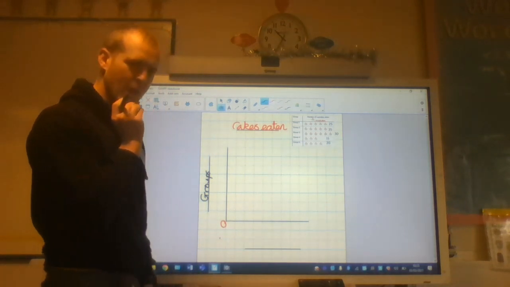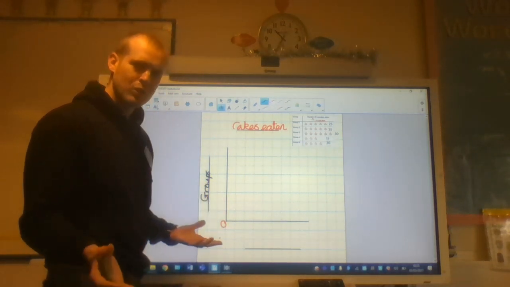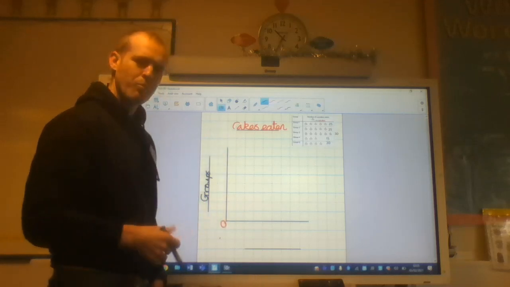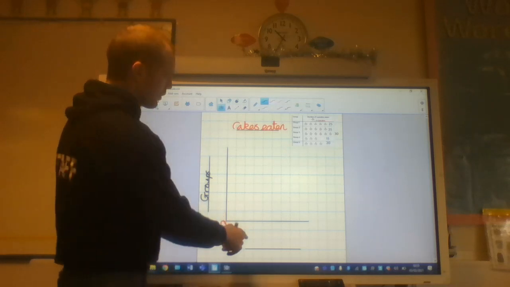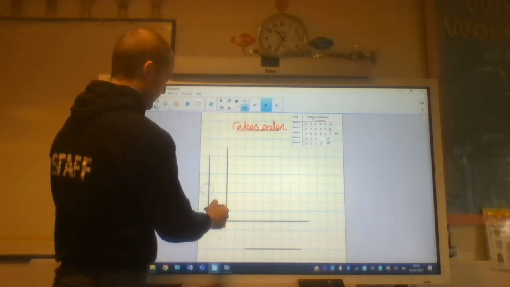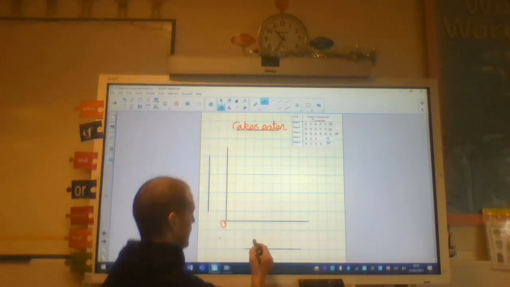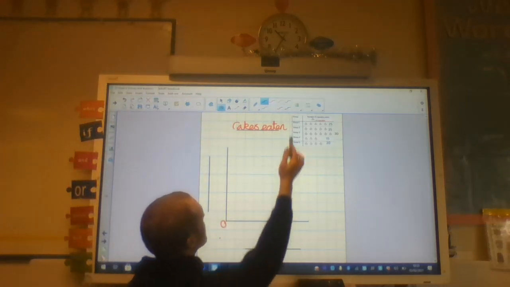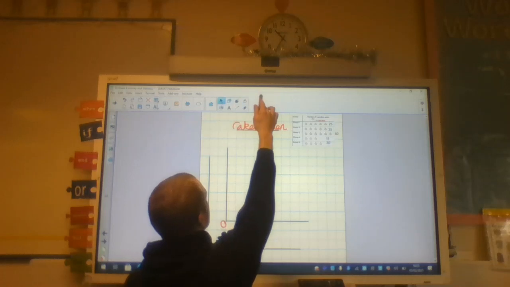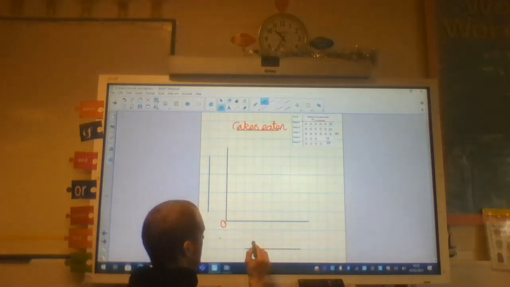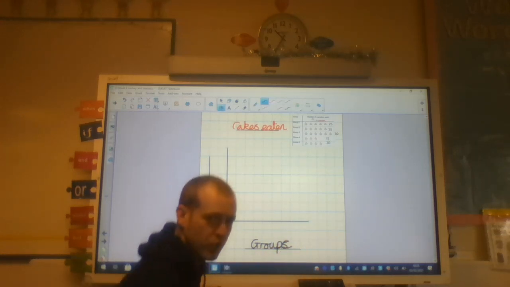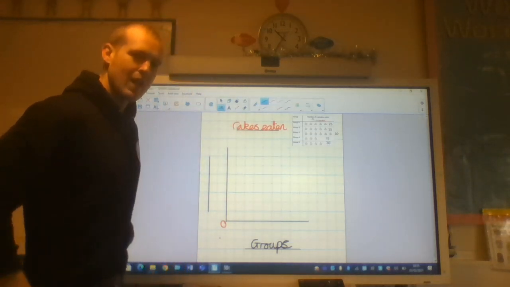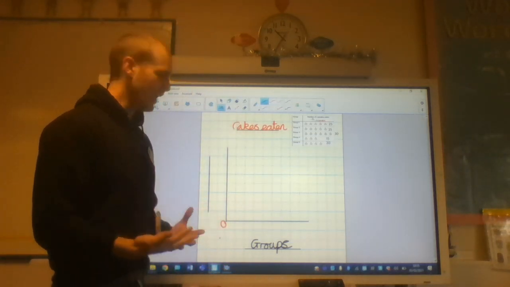Now I'm actually thinking about this. Maybe groups shouldn't go up here. Maybe I should put something else. I'm going to change my mind. I'm going to put groups down the bottom. Here's my label, groups. I think this will work a lot better. And it's really important that when you're thinking about how you're going to lay out your bar chart, you do it in the best way.